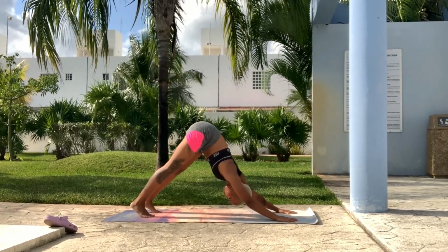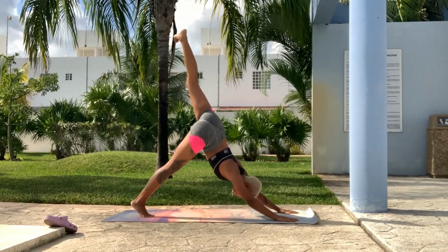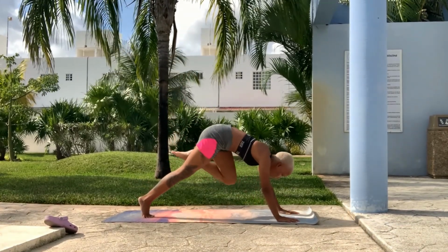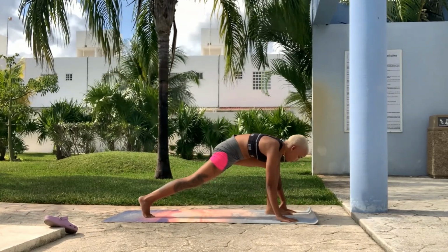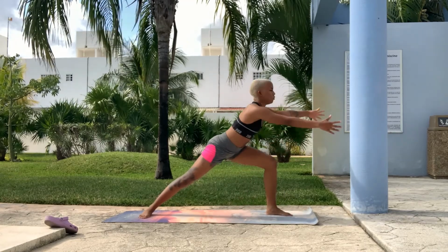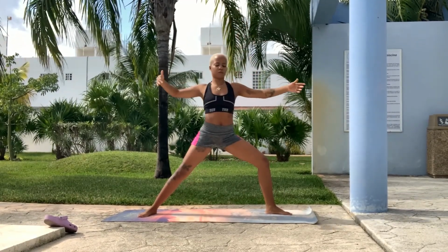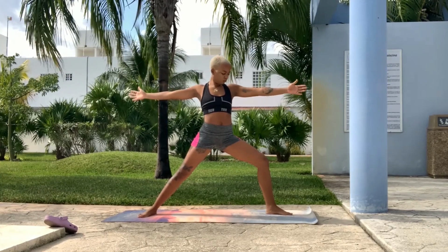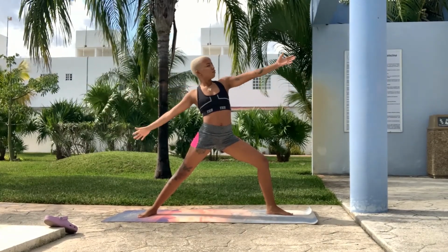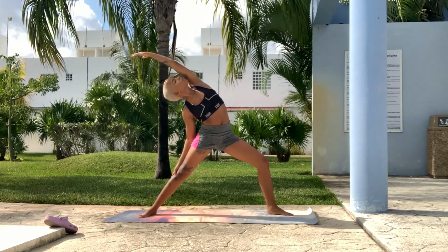And what we did on the last side, we're going to do on the left side now. So we're going to bring our left leg up to the sky and then bring that leg in between our hands in the front of our mat. Ground down. Sweep your arms up to the sky. Extend them out. And then sweep that left arm up to the sky for a nice side stretch.